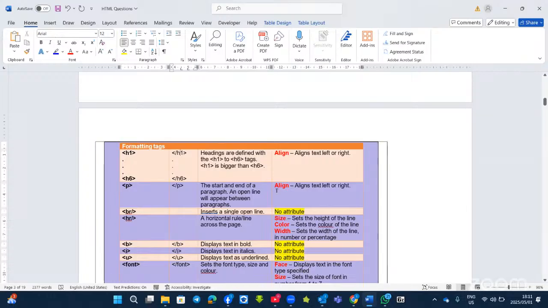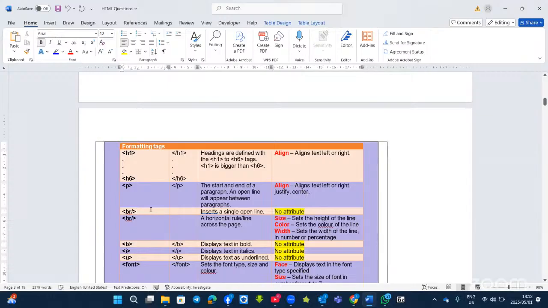And it also has an attribute called align. So whether to align to the left, right, or justify, or center. Remember, center is written as ER. We are going to also look at this.